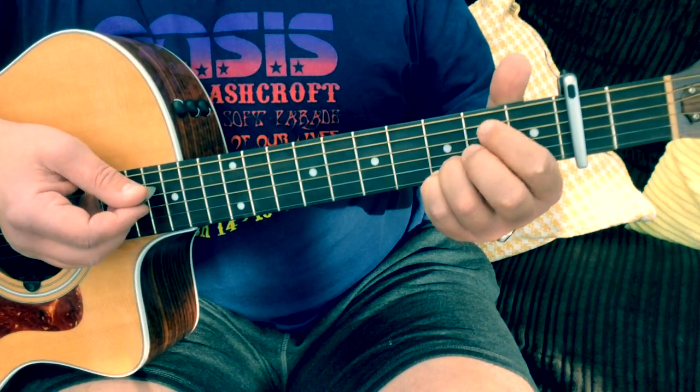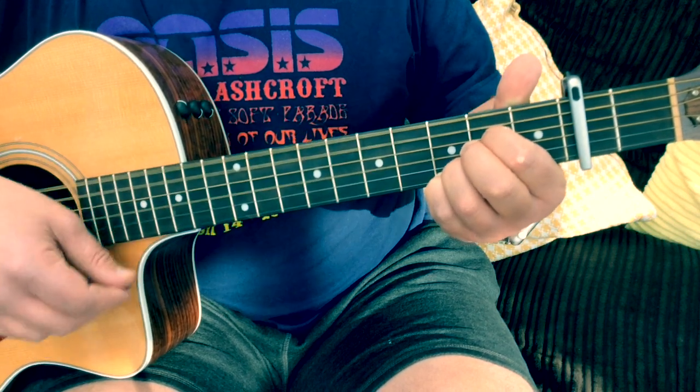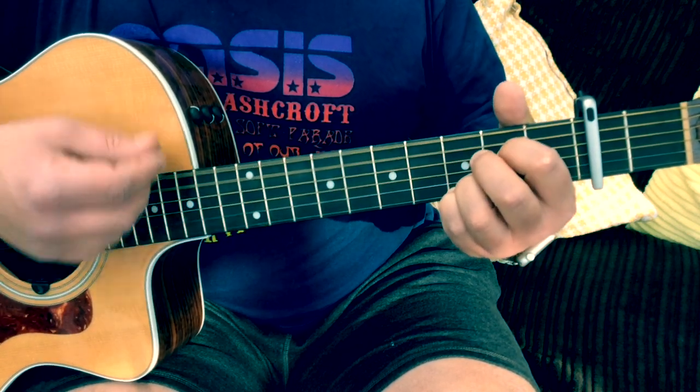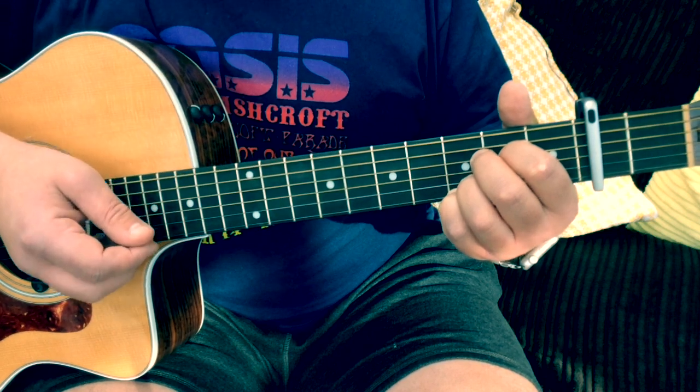It's nice to do this little lift off of the A#7 sus4. Just lift your first finger off. Okay, and obviously you've got the little turnaround section.